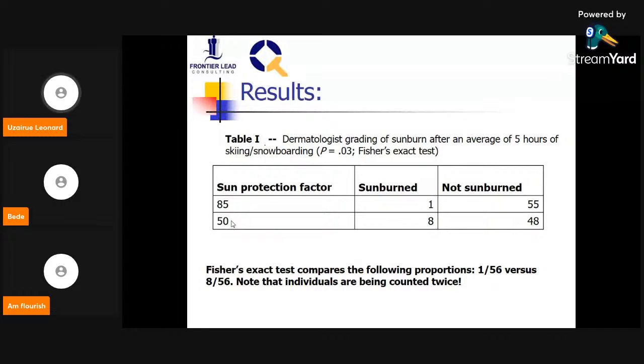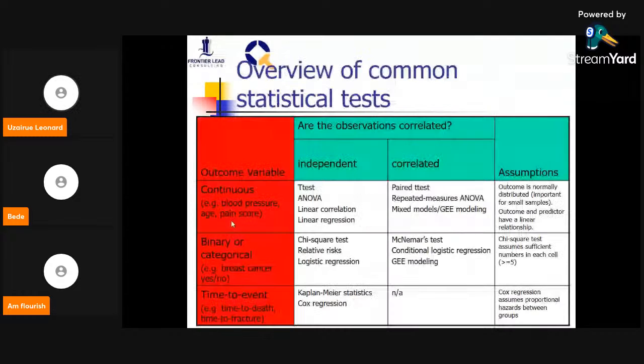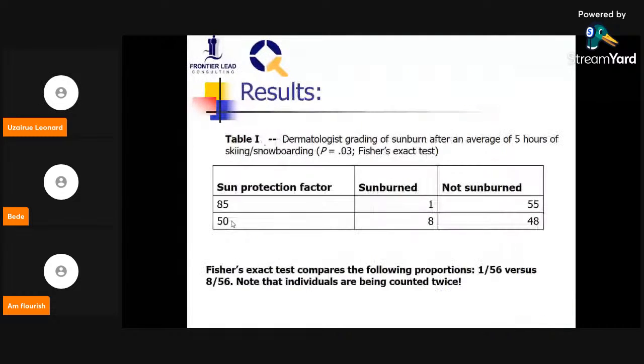Now, for this kind of study, remember that there is another thing that I will quickly mention. There are other kinds of tests that we are supposed to do. You know that this is actually categorical data. It's either you have a sunburn or you do not have a sunburn. Are you getting me? So in this kind of study, you are either going to use your chi-square or you use Fisher exact test.